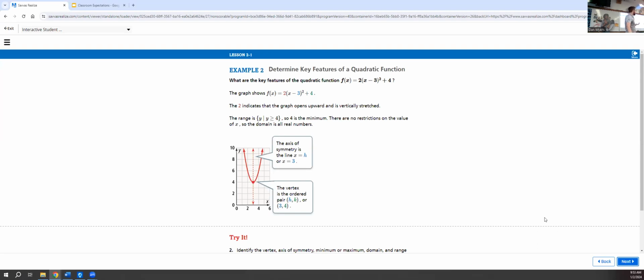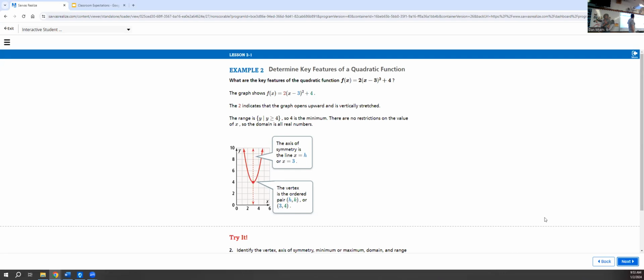Now, we're not adding in much based on what we've already learned. Because we talked about domain, we talked about range, we know where the vertex is. So really the only two things we're going to be adding are the axis of symmetry and whether or not there's a maximum or a minimum. And I'll talk about what that means in a second. So we're not going to be writing our range like this. We'll just be writing it like we normally would. y is greater than or equal to 4. We're not going to do the braces here either. So we don't need to worry about that.